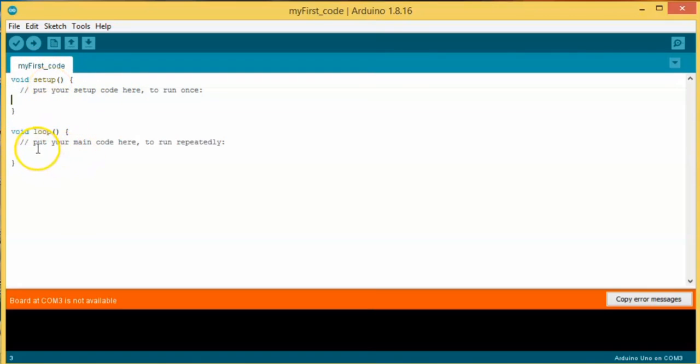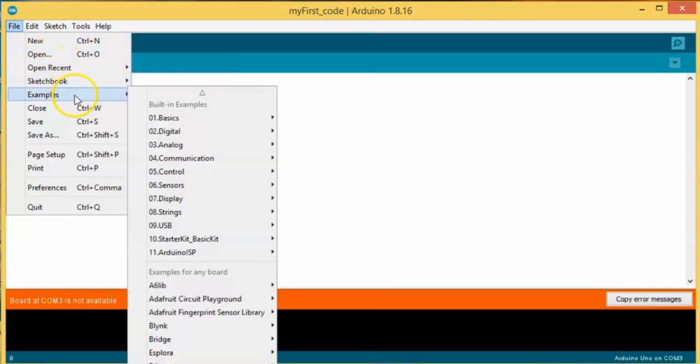While in the void loop, whatever you put in here will keep on running repeatedly. So in real life, let's say when you go out for work, then the rest of the activities you do will be inside the void loop. Let's say checking when it's time for breakfast, when it's time for lunch, when it's time to go for a walk, when it's time to go for a meeting, when it's time for you to check on your boss, or when it's time for you to go for dinner and all those things. All will be put inside the void loop. So this keeps on checking. Once a condition is met, it will execute it and go over the other ones and then keep on looping.